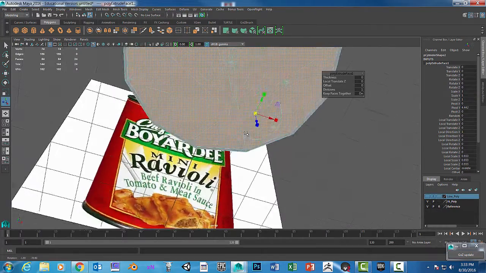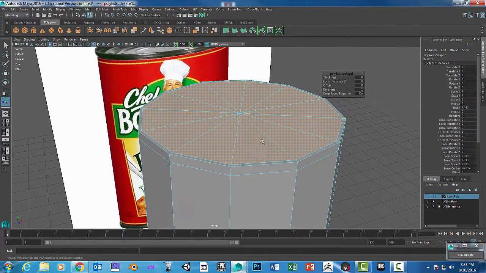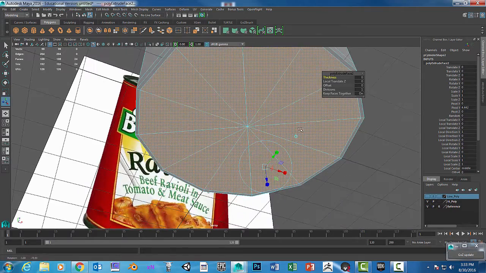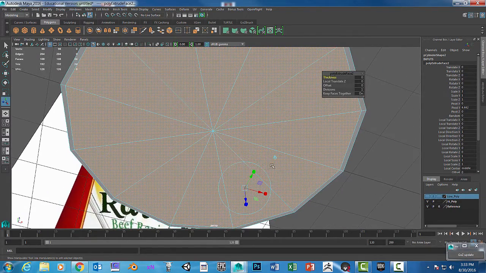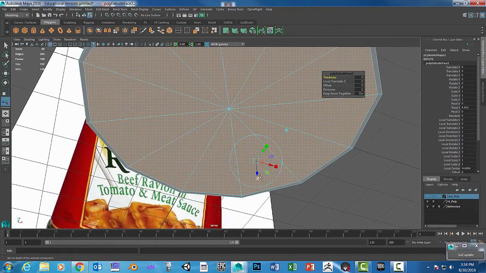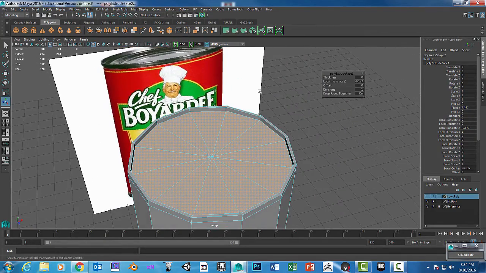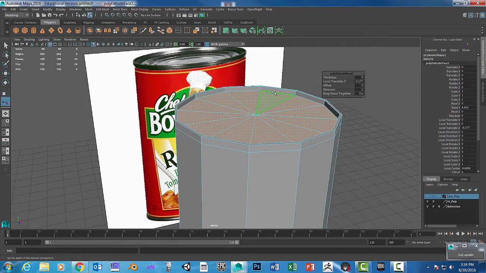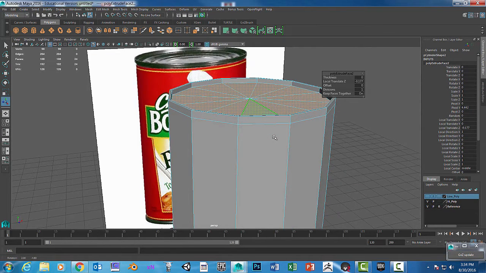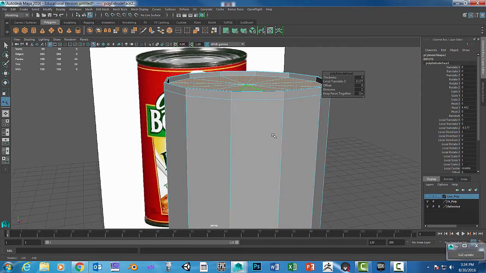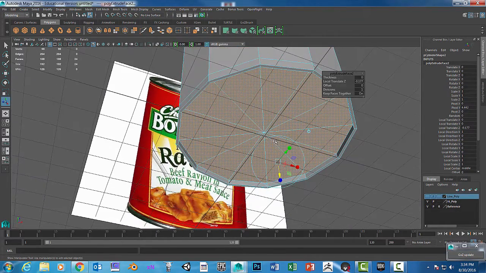Okay? So with that done, I'm not going to click off of anything. I'm just going to hit the G key again, okay, and go underneath, kind of where we found where the icon is, and we're going to click on the blue arrow to move it up. So I'm going to move it up. Okay. Now we're going to kind of go to the top again, and we're going to look at the rim of the can here and take a look at, are we deep enough? Yeah, I think that's good. We can make it a little bit deeper. Let's go ahead and do that just a little bit more, probably.